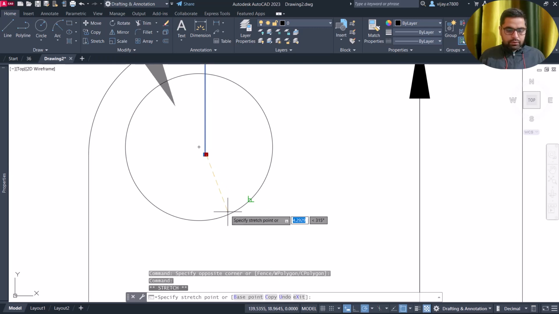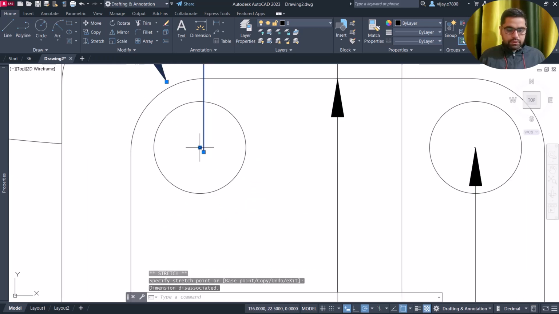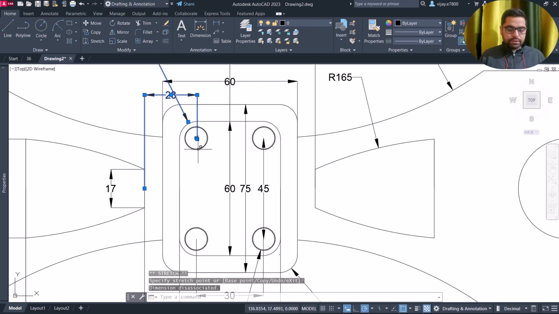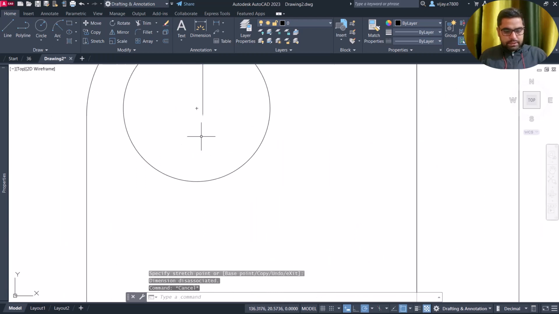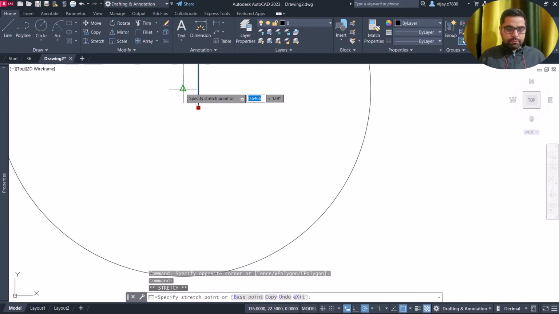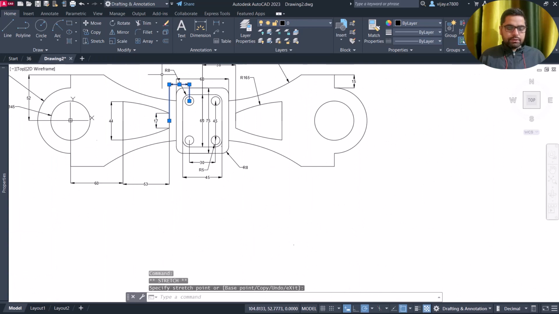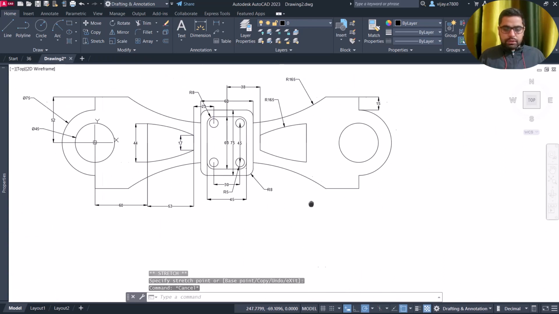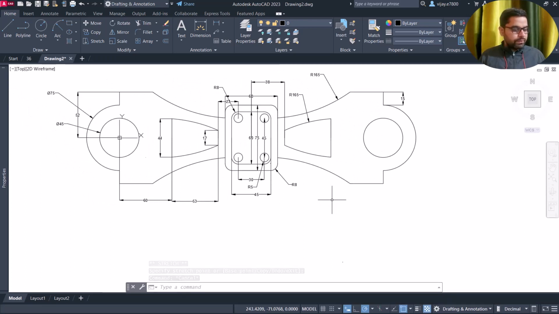I have a little doubt. So this is the exact point where it was starting. Press escape. Now select this line and then pick it from this point and place it here. Now it's better. So we have placed almost all the dimensions here that we needed.